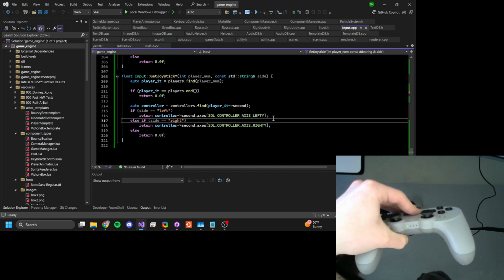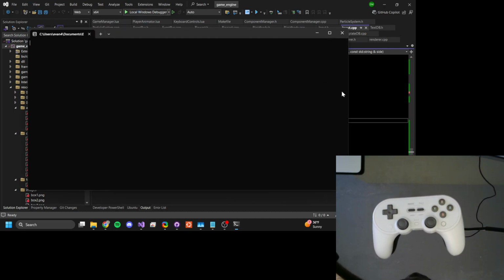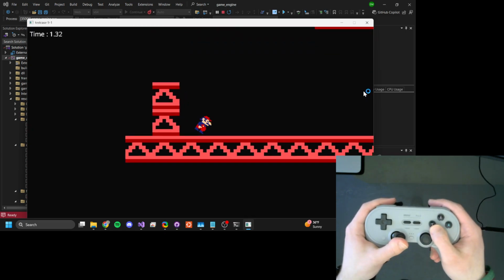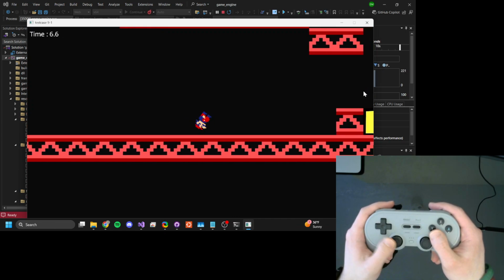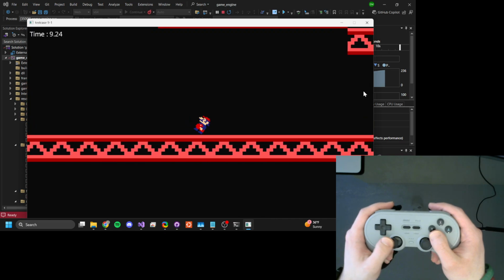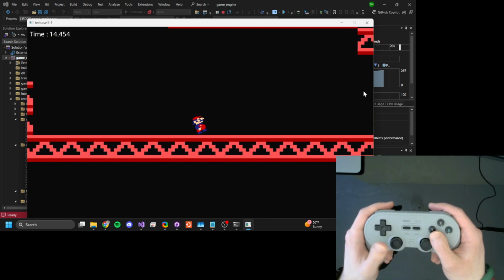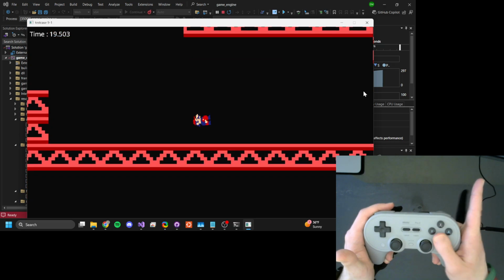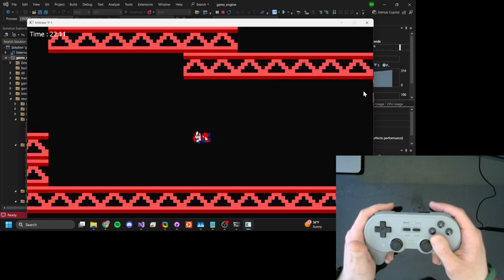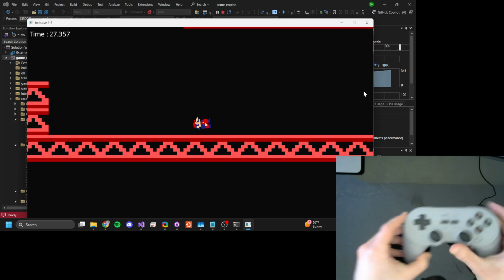This all works over Bluetooth, which is nice. And I've made a little demo game based on Rollerball. And yeah, you can see Jumpman here is fully controlled by the stick. His animation is hooked up to it, where when I point the stick in a direction, the sprite flips in that direction, and not if I'm not holding anything. I can hit buttons to make him jump. Next week I'd like to make a game that shows off more of the buttons of the controller, but suffice to say I've tested it, they do all work.